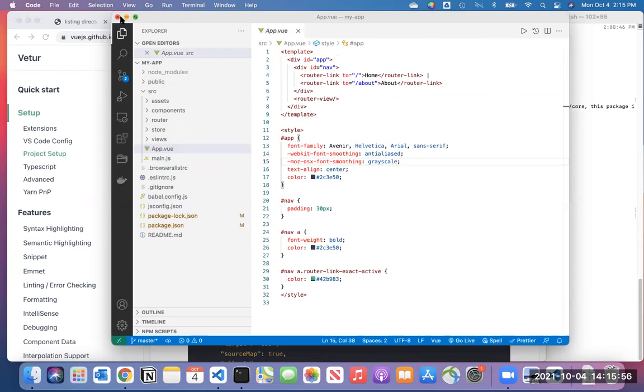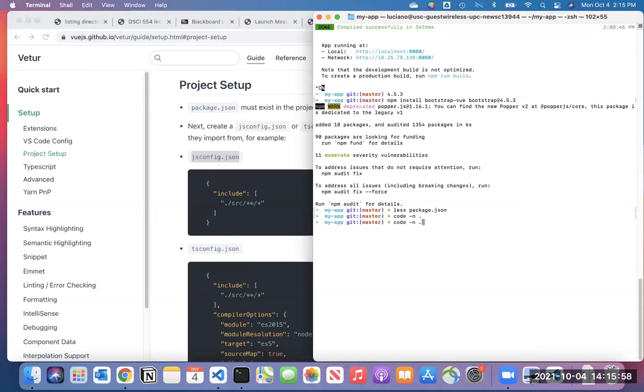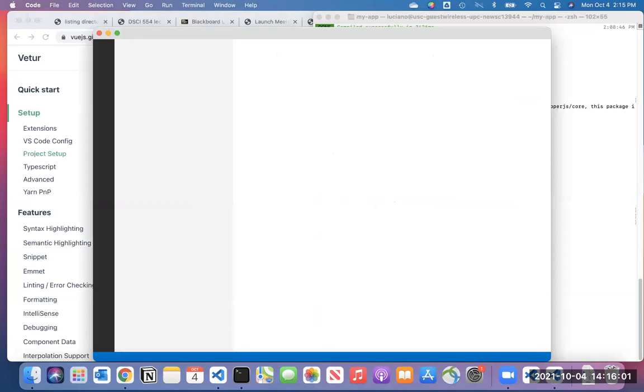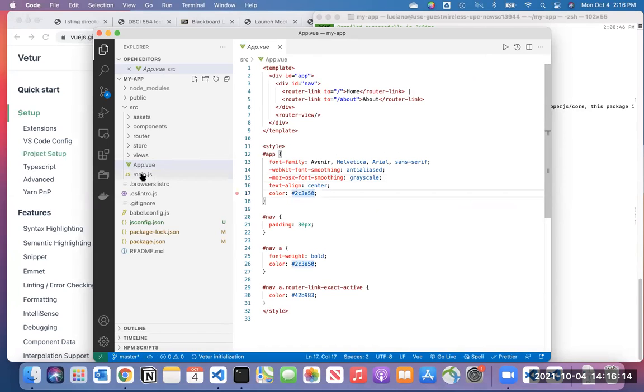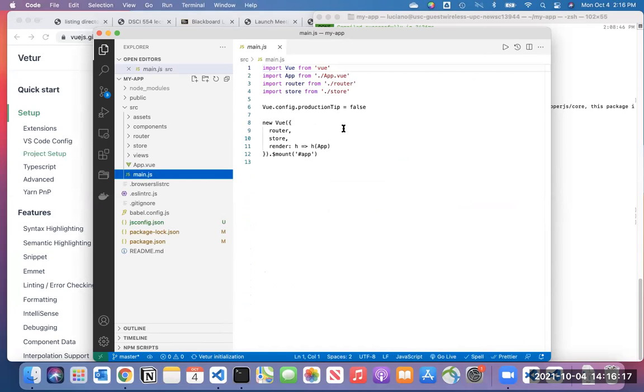And now if we close this and we restart it and we reopen the file, it shouldn't bother. Where is it? Yeah, you see it just reopened and we don't have an error now, okay? No warning dialog yet. Okay, so the main.js is here. So this is the JavaScript that does all the machinery. And here it creates, you see the Vue object with the router, the store where we can store our data. And this is going to render the pages, which means create the HTML.